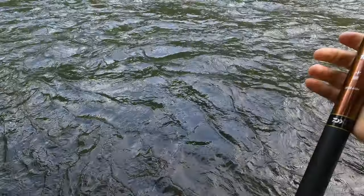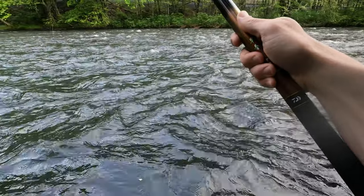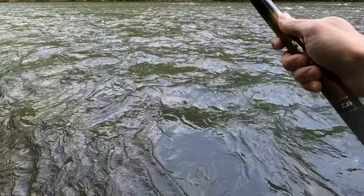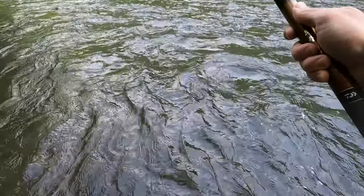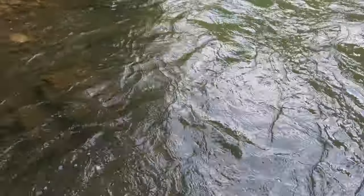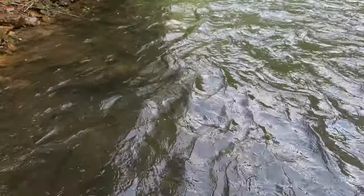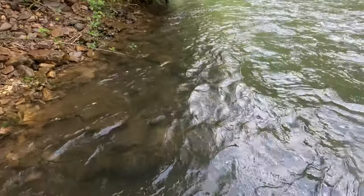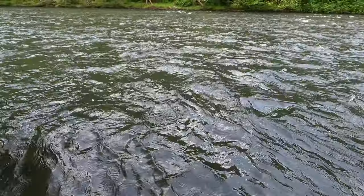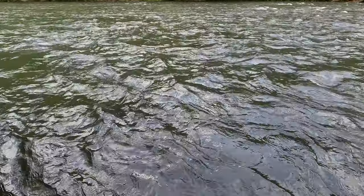Keep trying up here. Most of these fish are stocked from up there. There's a restaurant up there, and they stock them at the restaurant and down upstream. There's a lot of wild fish in this particular river. It's very healthy. And I can't cross. There's no way I'm going to be able to cross today. There's a lot of holes to fish over here, but I would have really liked to fish over there. The only way I'm going to cross is if I go way, way upstream, about 2 miles, and I'm not walking 2 miles to cross a creek, so.